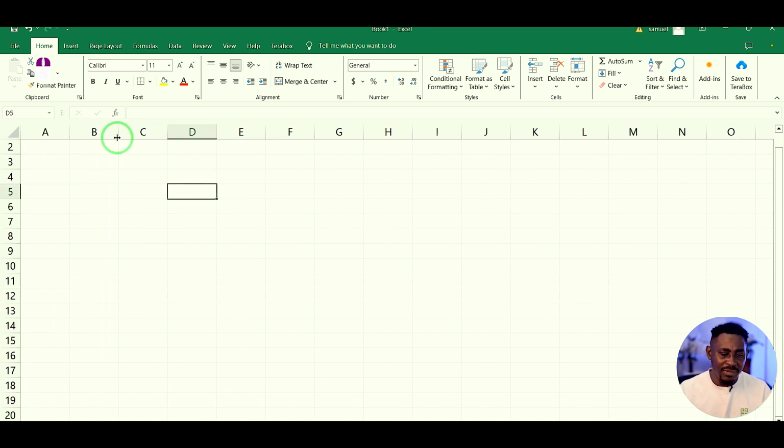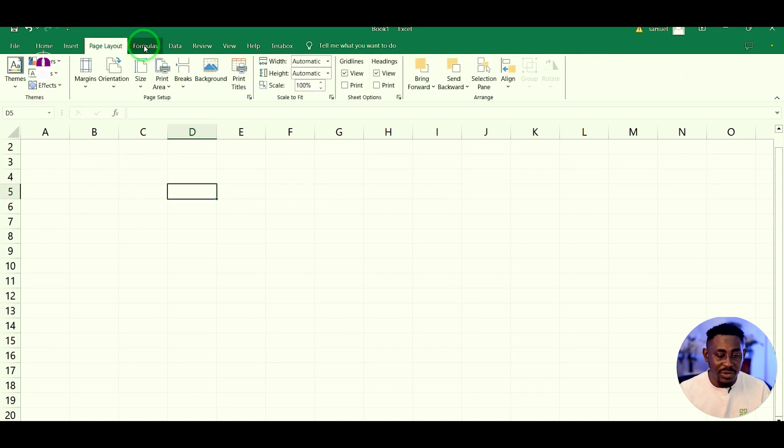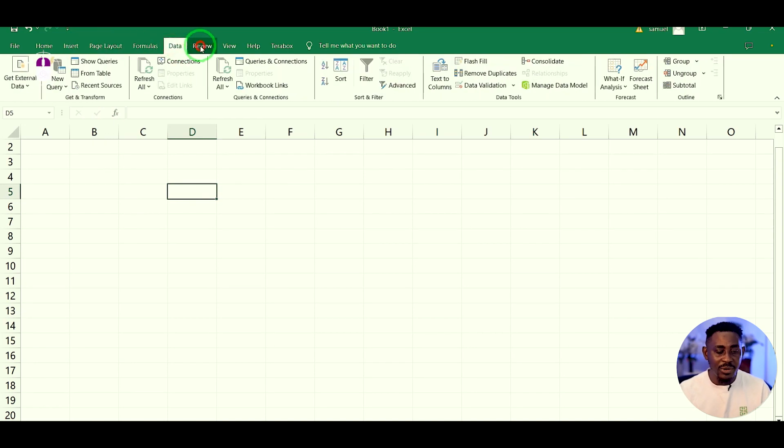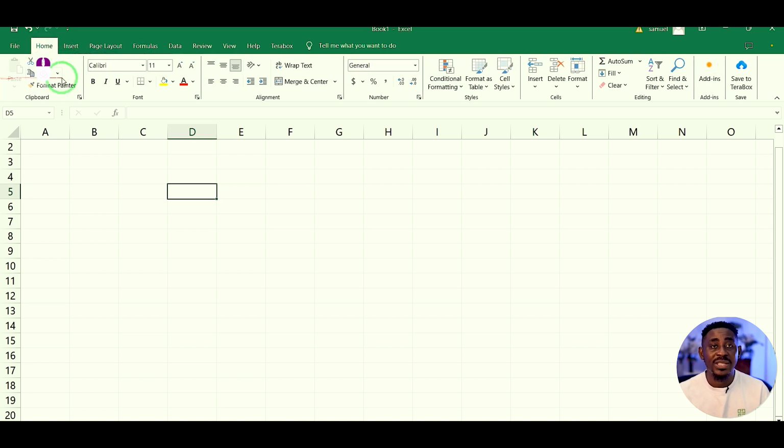Now we have the insert menu, we have the page layout menu, we have the formulas menu, we have the data menu, we have the review menu, we have the view menu, and under each of these menus, you'll see that they all have different ribbons. And all of these ribbons have functions that we would need while using Microsoft Excel.